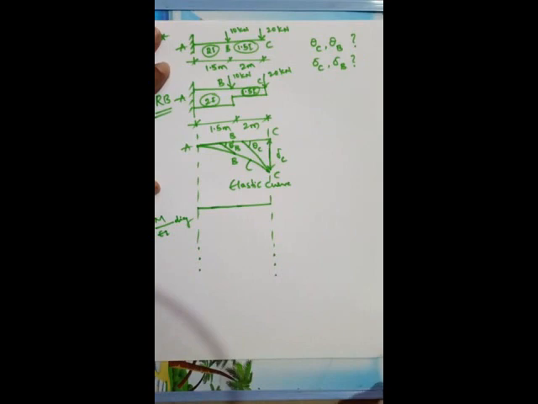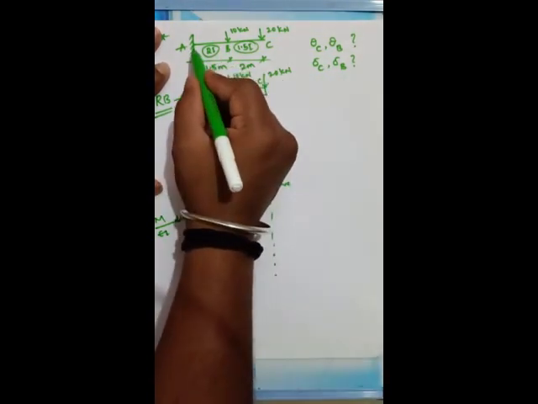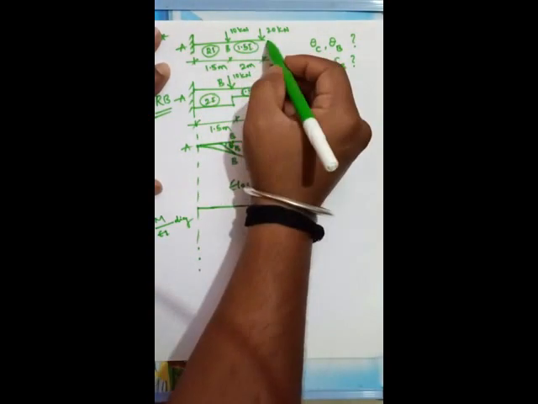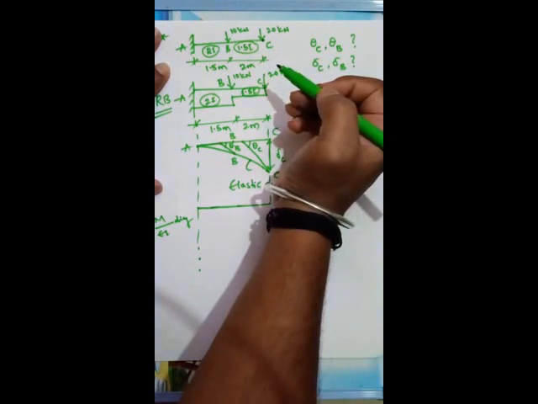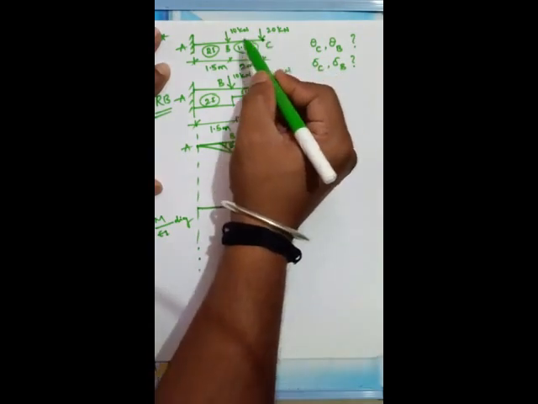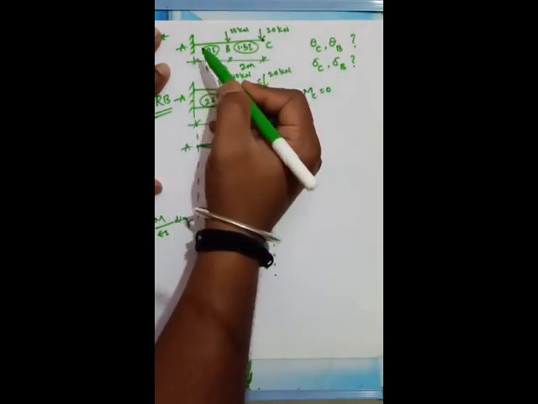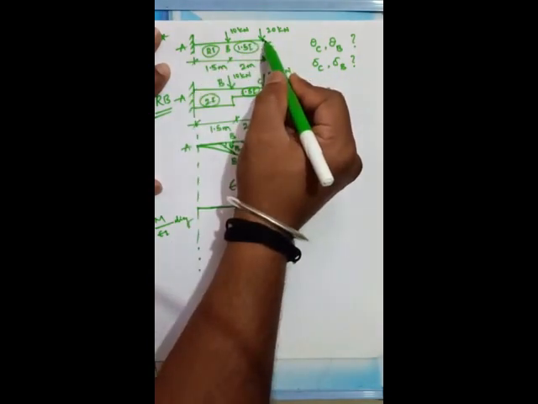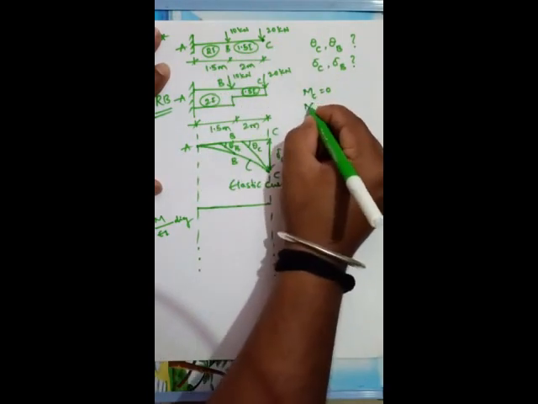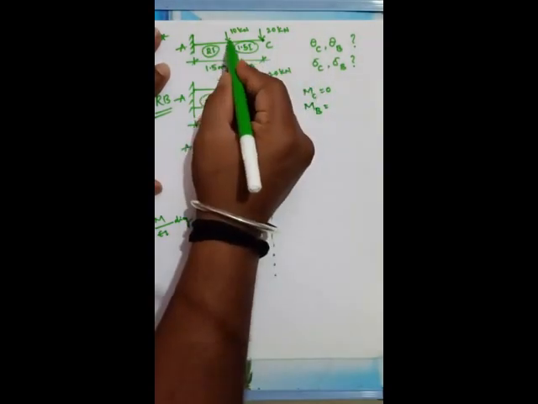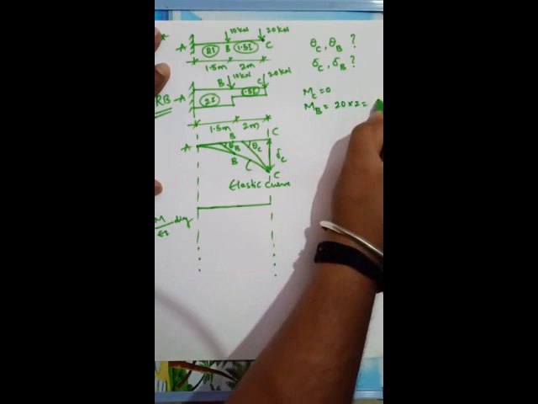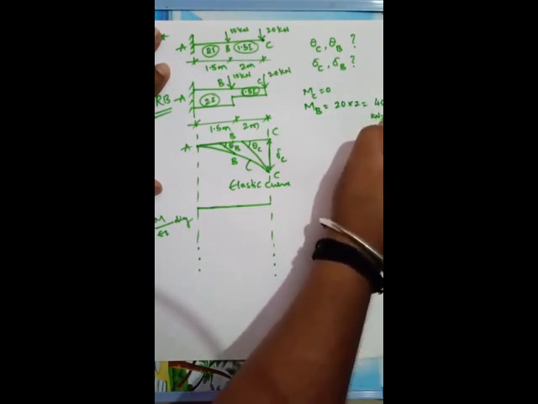What is the M by EI diagram for this? It is a cantilever beam subjected to two concentrated loads. At the free end, the moment at C is zero, as there is no perpendicular distance. As we go from the free end to the fixed end, the moment goes on increasing, and the moment exists from point C towards A. At point B, what is the moment? Cut a section rightwards: 20 into 2, it is 40 kilonewton meter.